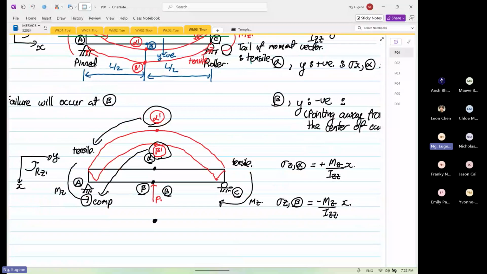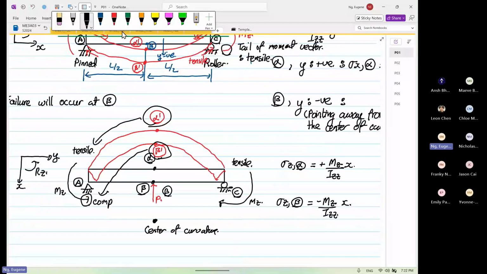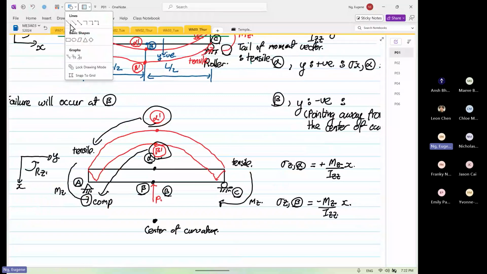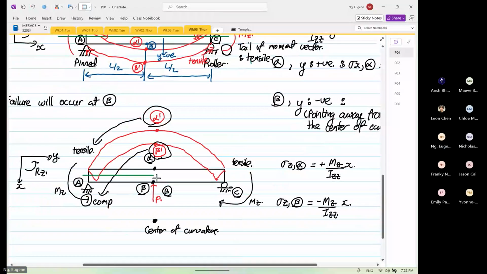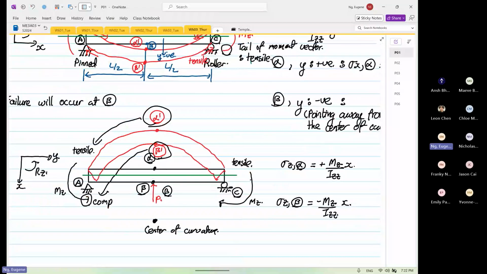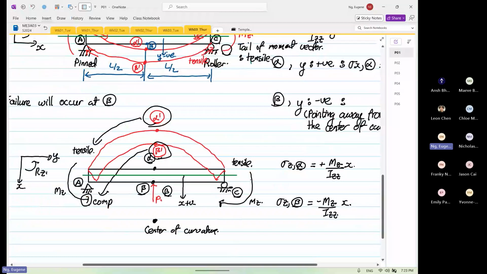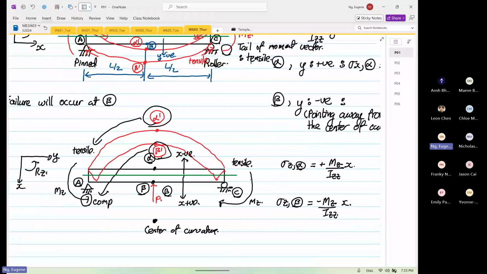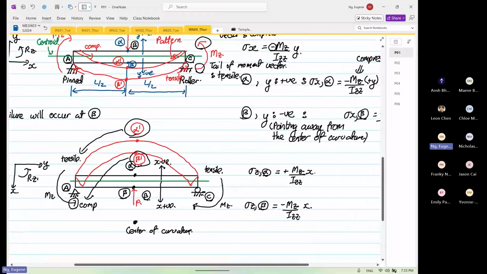So you now know that down here is the center of curvature, right? And then anything pointing... So if we were to sketch the geometric centroid, right? So now when x is pointing towards the center of curvature, x is positive. Over here, x is pointing away from the center of curvature, so x is what? Negative. So now if we were to apply the formula, right?